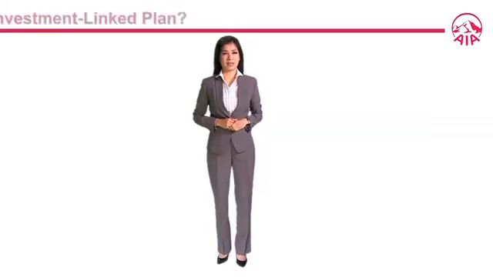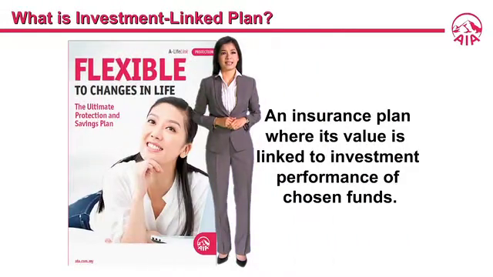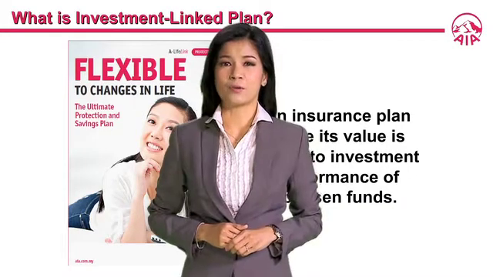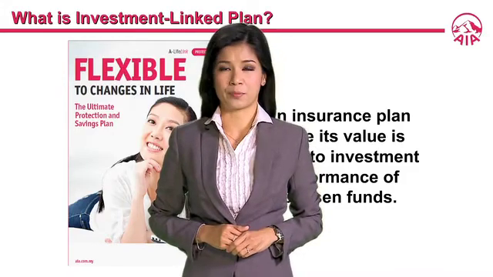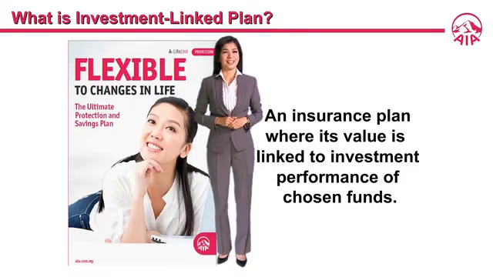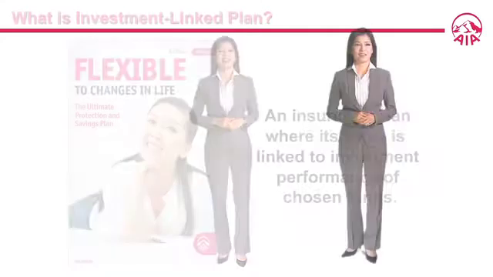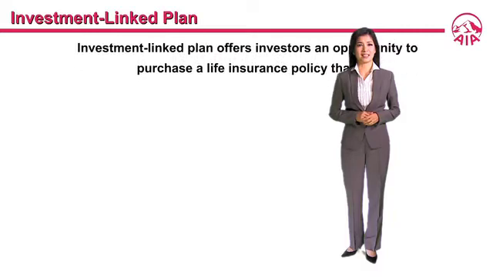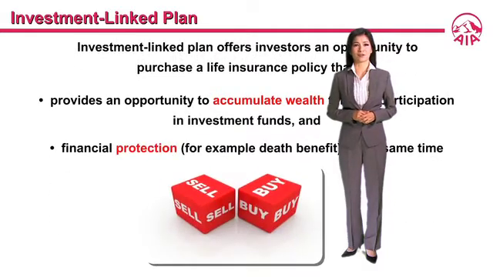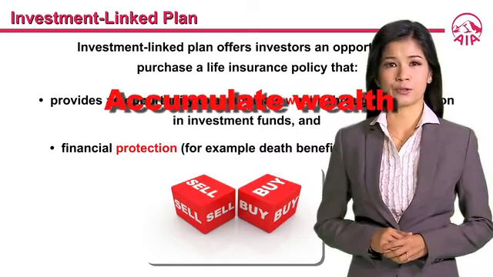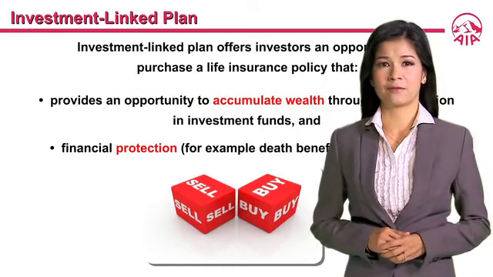Investment link plan has been regarded as an insurance plan whose value is linked to the investment performance of your chosen fund. The account value will go up if the chosen fund appreciates. However, the account value will shrink if the chosen fund is not performing. Investment link insurance offers investor an opportunity to purchase a life insurance policy that provides an opportunity to accumulate wealth through participation in investment funds.